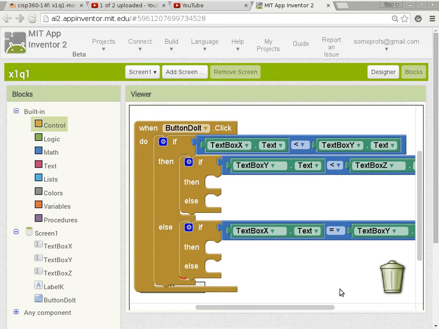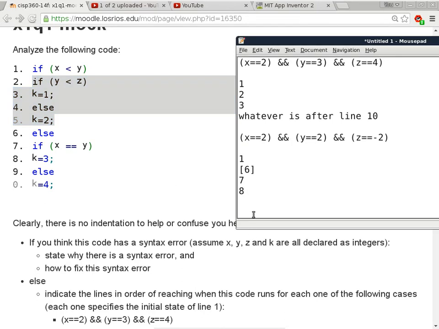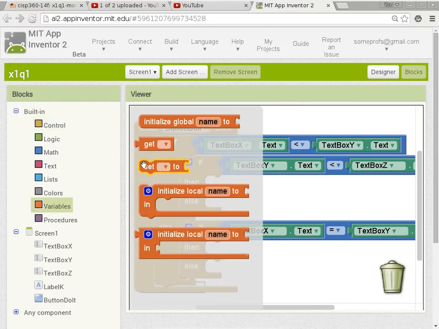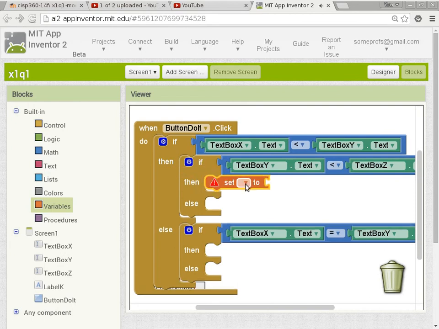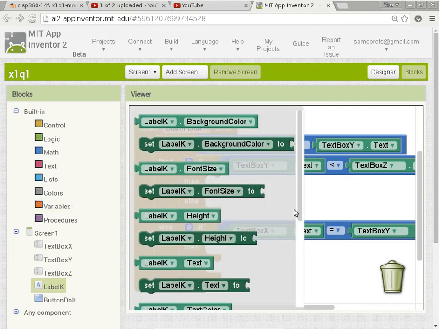So K is getting the values in here, here, here, and here. The text representation is going to 1, 2, 3, 4. So I'm going to do the same thing in the graphical representation here. So we go to variables, and then we just have to set our global variable to that number. We don't have a variable. We have a label to do the same thing.